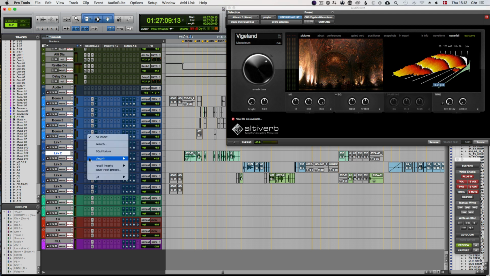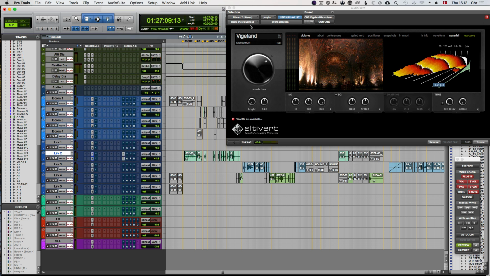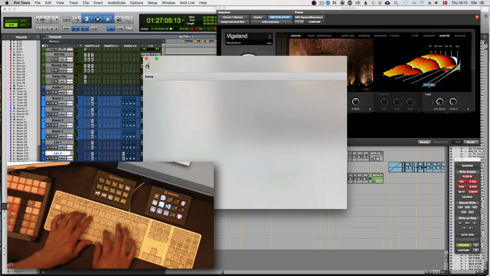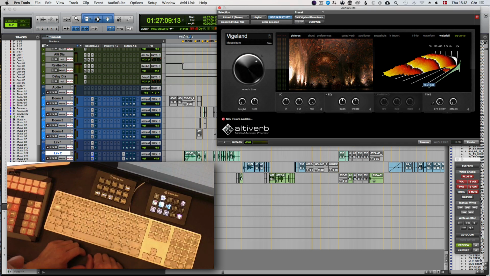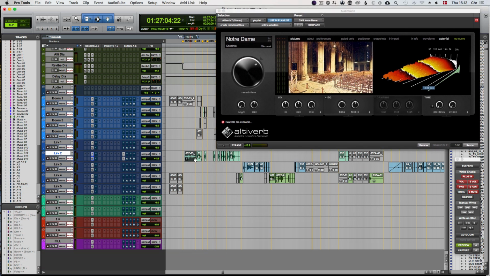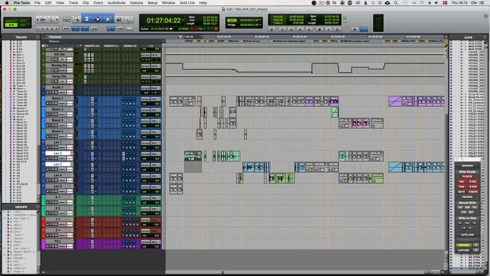Avid added a search here in the inserts. Yeah. And they so far don't have a search feature for the Audio Suite version. So yeah. And then we have as well, let's say I want my Notre Dame preset. I can search for all the presets within the open Audio Suite plugin. Yeah. So, if I want to render this, I hit a button, and then by one button, I can close all the floating windows that I don't want.